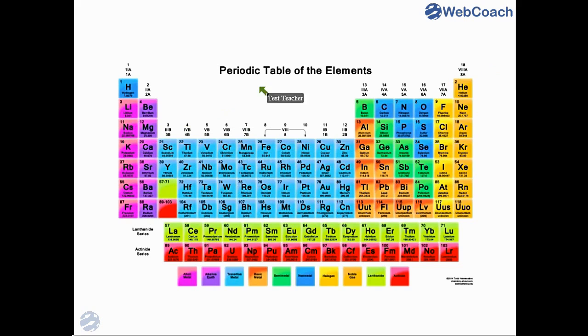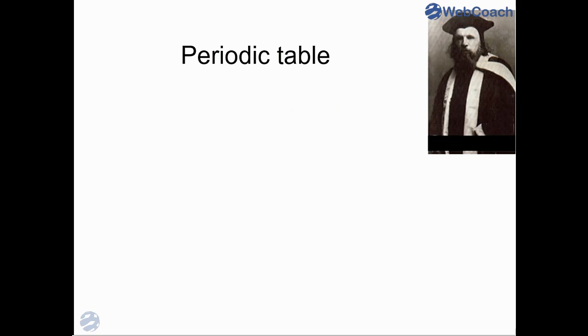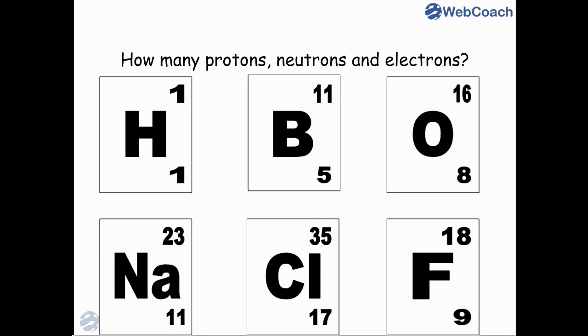Further, all those elements which belong to the same group are said to form a family. Like lithium, sodium, potassium, rubidium, cesium, strontium, all these belong to the same family. This family is called the alkali metals. The major pioneer work about this periodic table was done by Mr. Mendeleev.